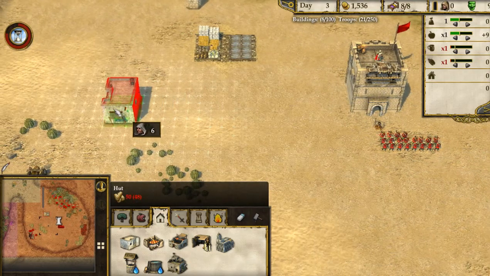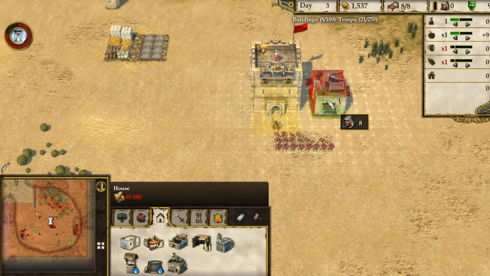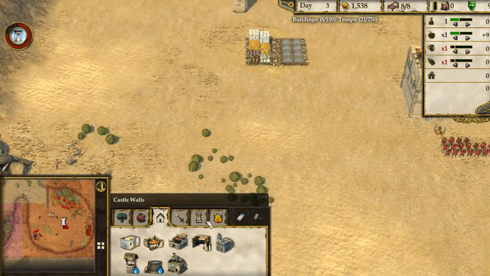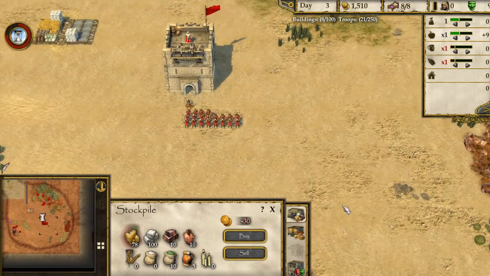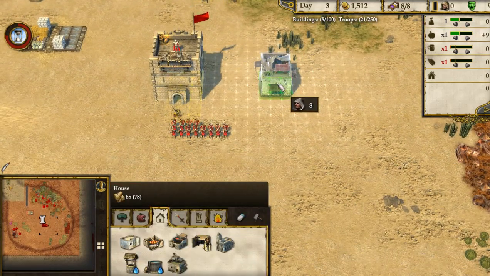You'll also notice that the further away you build from the keep, the less it costs. So it is directly proportional to how many people live inside it. Which is, you know, to be expected. I'm gonna just cut out the middleman and buy a couple logs, because I would like to get this started as soon as I can.